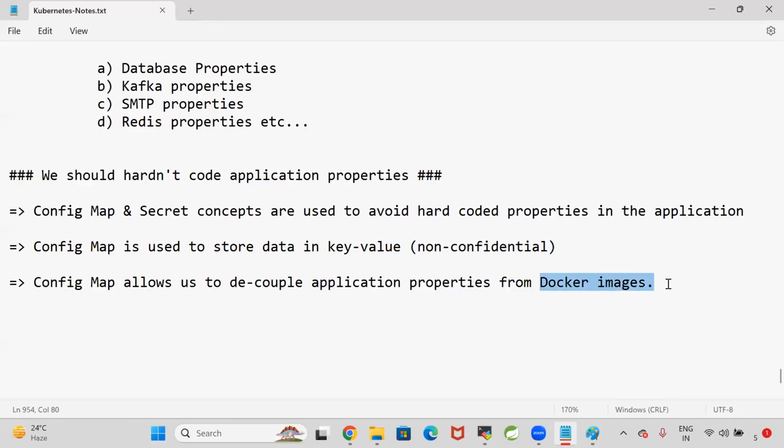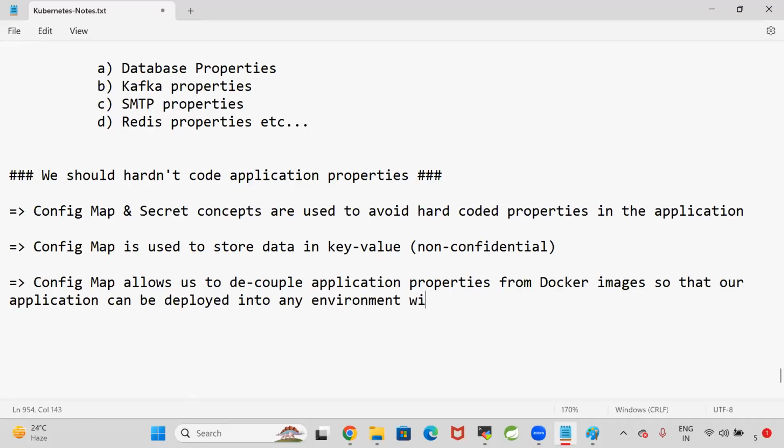I want to have a loosely coupled application with the properties. Config map allows us to decouple application properties from the Docker images so that our application can be deployed into any environment without making any changes to our Docker image. Got it?